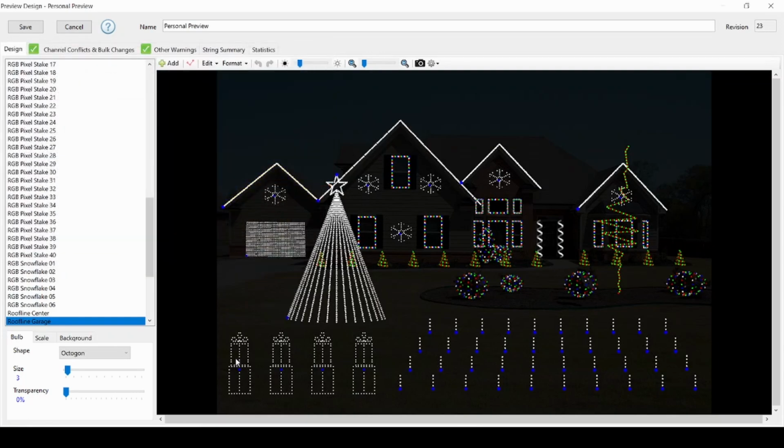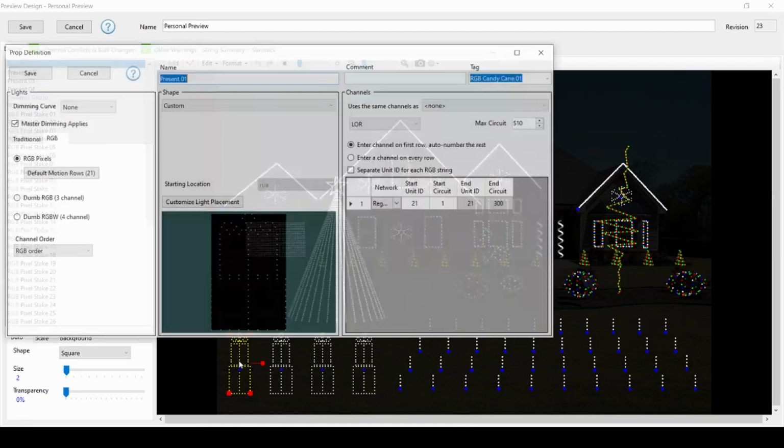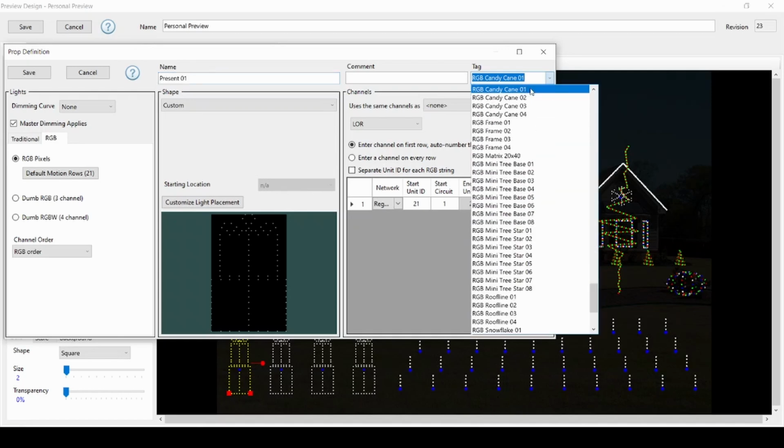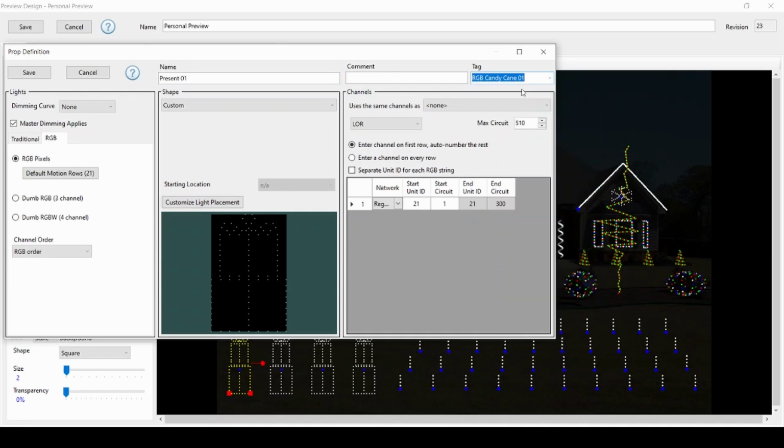If you have a custom prop in your layout that's not in the RGBPlus sequences, you might be able to tag it with one of the RGBPlus tags. The sequencing effects from that element in the RGBPlus layout will transfer to this prop in yours. Even if a prop has a different number of pixels or is a different shape, all you need to do is set the tag. Just keep in mind that certain props won't translate well to others. For example, you may not want to take sequencing effects for a multi-strand pixel tree and try to apply it to a roofline, which only has 1 strand of pixels.